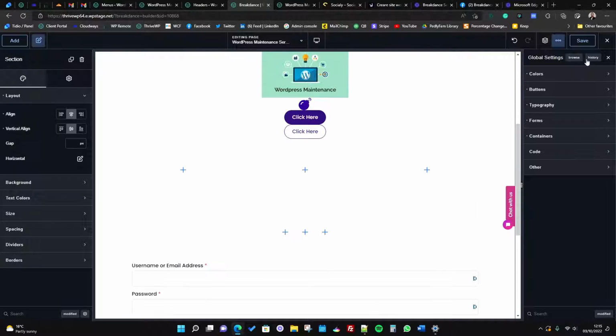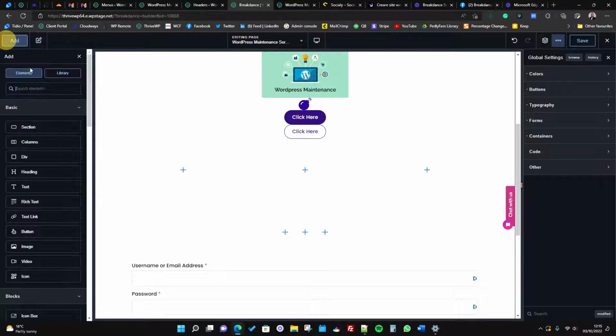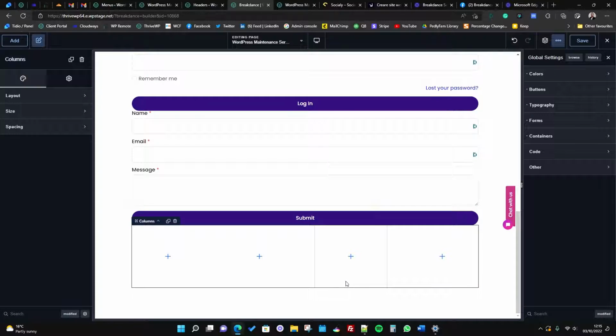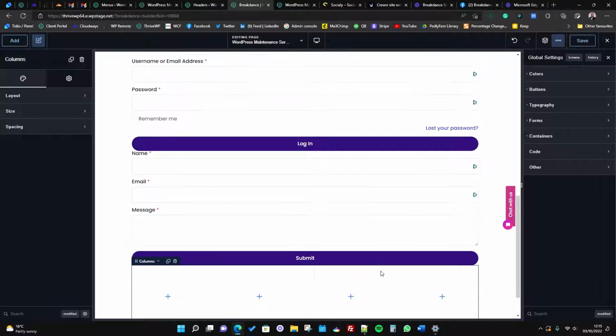So as you can see, once you've set all this stuff up, you don't have to do it again. So you can say, right, I always want my columns to have that gap. So now that we've done that globally, every time I add a column, whether it's a 2 column, 4 column, what have you, it's going to have that 50 or 60 pixel gap, whatever I left out, 60.